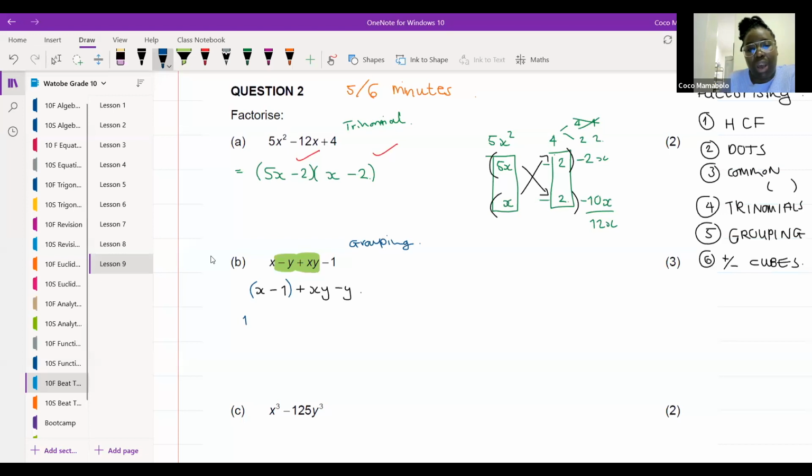So now I know that these first 2 will have 1 in common. That won't make a difference. We'll take 1 out and we'll get X minus 1. And over here, I'm going to take Y out as a common factor, plus Y, and I will have X minus 1. And now I notice, yay, I've got a common bracket in the middle. There's X minus 1 and X minus 1. So that's exactly what I'm going to take out, X minus 1 as a common bracket. If I take that out, what I have left is 1 plus Y, or you can say Y plus 1. It won't make a difference whether you wrote it either way.